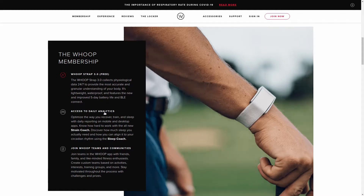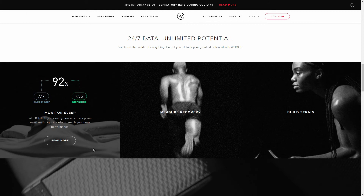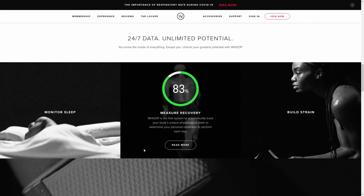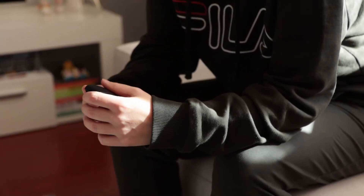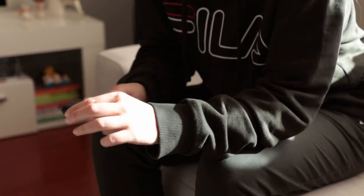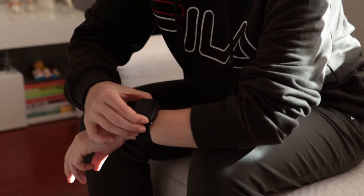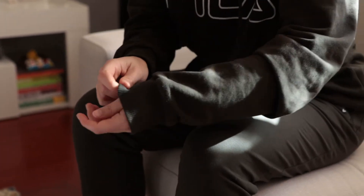Just so you know, Whoop is a fitness tracker, but not just another one. Whoop is the best in the market at tracking sleep and measuring recovery. It's not coincidence that it's worn by the best pro athletes in the world. I got mine as a birthday gift and since then I never took it off — literally. There's no need to, not even to charge it. You charge this small device via USB cable, and when your Whoop needs to be charged, you just attach it on top and it gets charged while it keeps doing its job. So you really don't miss a thing.